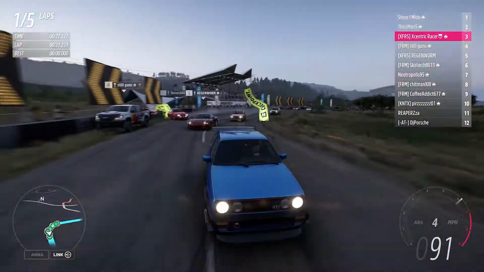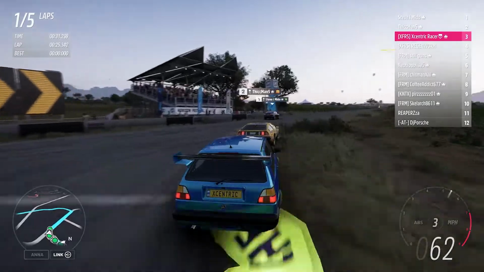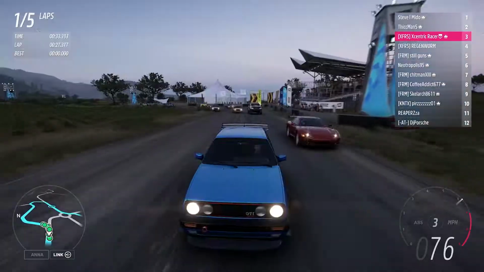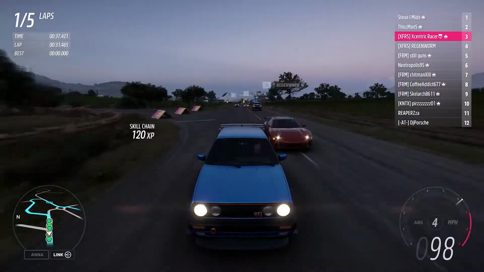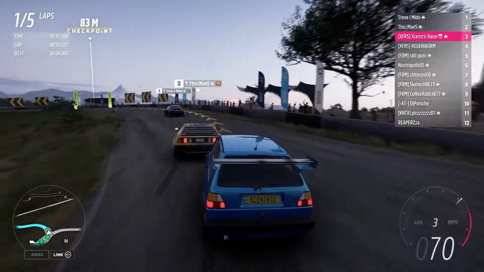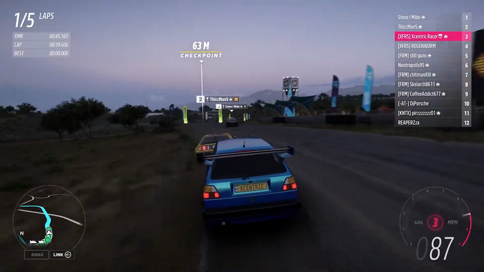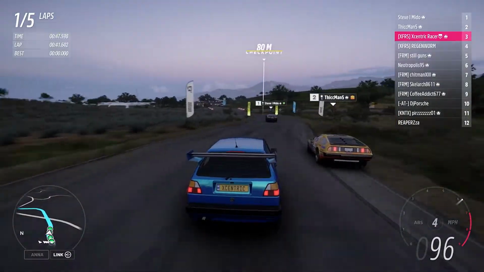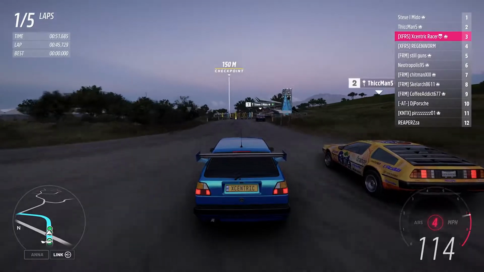Oh, Skelet with a huge oversteer problem there. It's wiped out Still Guns. I'm not too sure what's happened there. That's a weird one. I'd have to ask them for an explanation, because that was really odd. It's sort of how the car just turned sideways. It looked like it was a problem with the brakes, but that's just pure speculation.